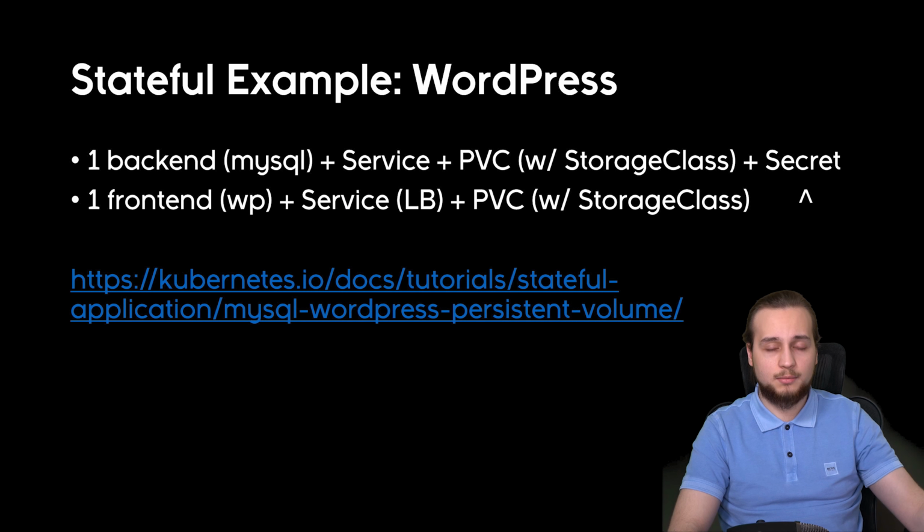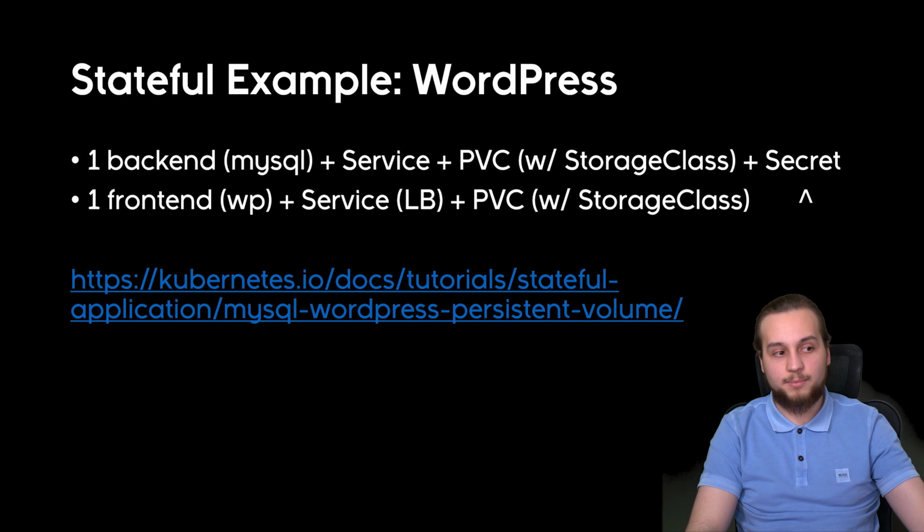And now let's see how to implement a stateful example. Stateful meaning that the app preserves state or data after reboots. I usually prefer stateless over stateful, but both have real-world use. This is an example of how to implement WordPress within Kubernetes. So here we'll have a backend, which will be a MySQL database, plus a service for it, and the front end will of course be a WordPress instance with a load balancer to serve traffic to that instance.